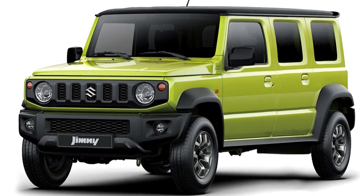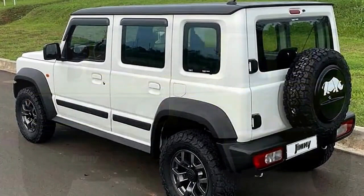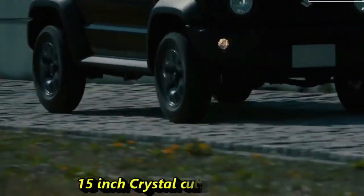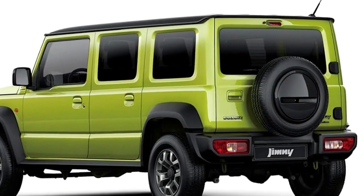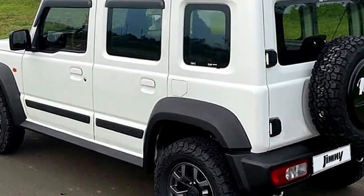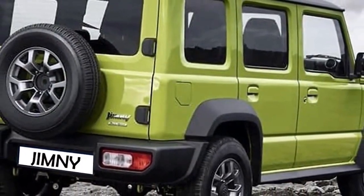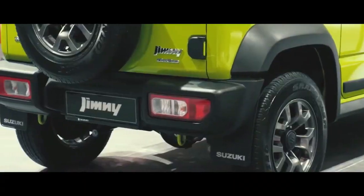On the sides, the profile will get black-painted roof rails, body-colored door handles, tinted glass, a blacked-out roof, large wheel arches with black cladding, and a new set of 15-inch crystal-cut alloy wheels. The rear will receive bumper-mounted horizontally-placed LED taillights, rear washer and defogger, rear wiper, a top-mounted high-mounted stop light, a tailgate-mounted spare wheel, rear fog lights, and an updated rear bumper with black cladding.